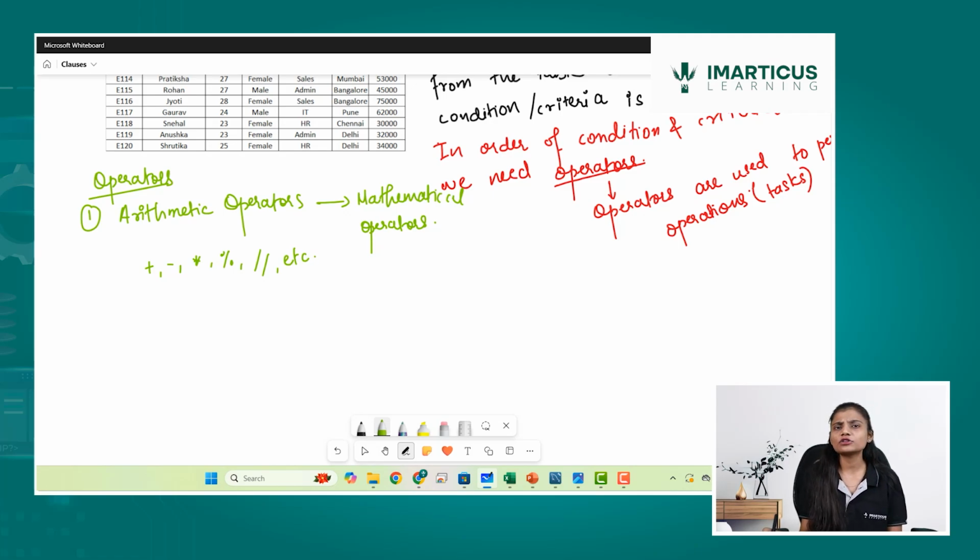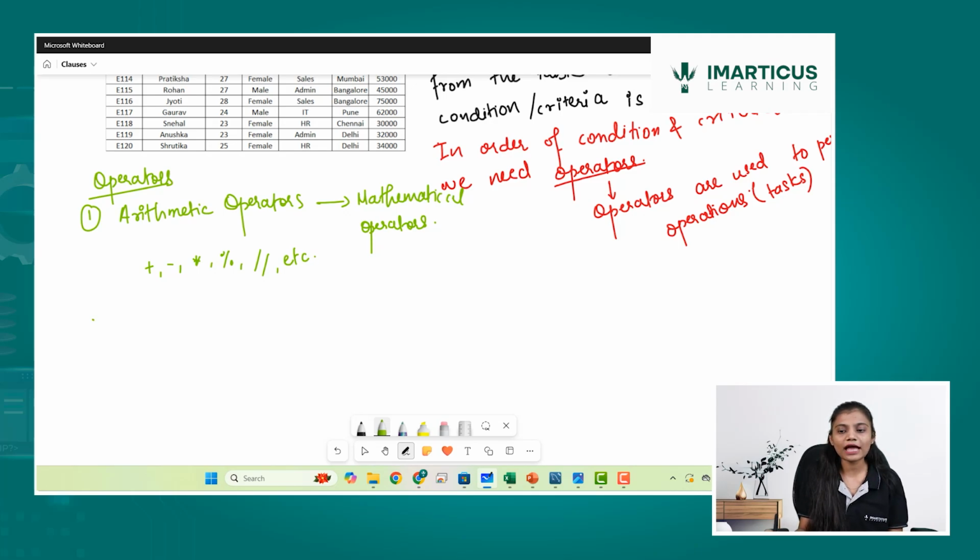Now, the use of mathematical operators seems to be quite low as compared to the rest of the operators available with respect to my where clause. But at different positions, they are used at different instances. When it comes to select and where, the use of arithmetic operators is quite low. But when you use it with update or delete, you can obviously take help of these operators very effectively. There is no need to explain what is plus, what is minus, it is something which you all know.